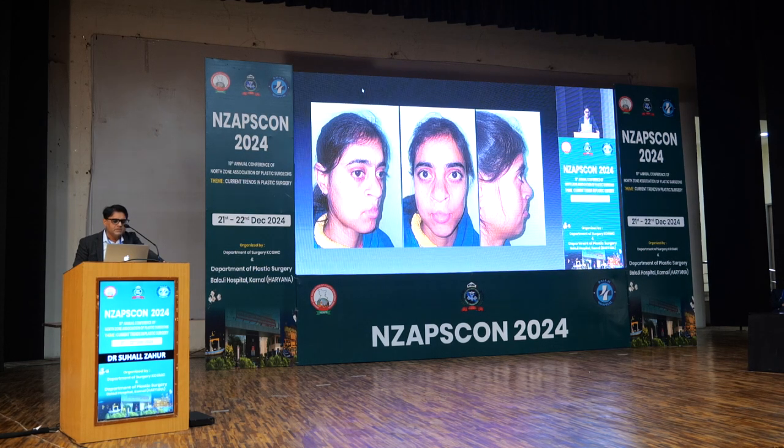This is one girl who had a bilateral cleft lip nose deformity. Something was done. Actually, we don't know the history, but after evaluating, something was definitely done at the time of primary surgery. But she still has some residual, a short look. It's a relatively short nose. The ala is retracted. The columella is more or less okay.